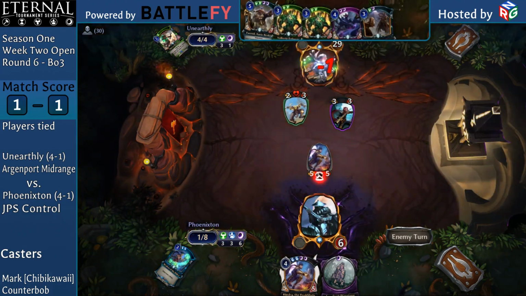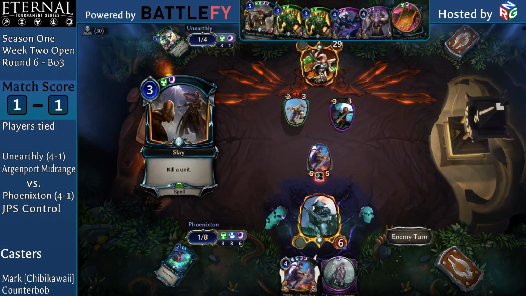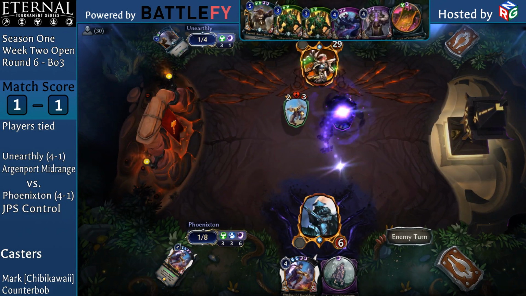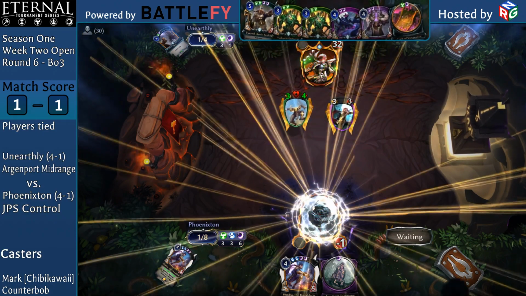This Rangers comes down. Phoenixton doesn't really have a lot of a choice. Unearthly is going to drop down Phoenixton to at least 3. Oh, no. It's going to drop him down to dead. That is actually what's going to happen here. Wow. Yeah. Great game. Congratulations to Unearthly pulling that out.